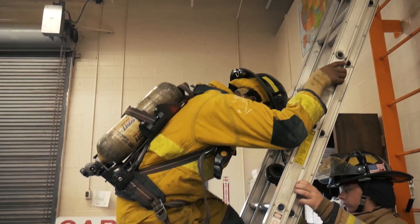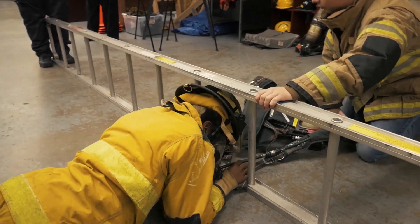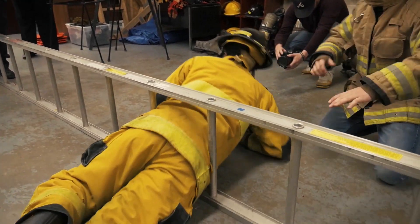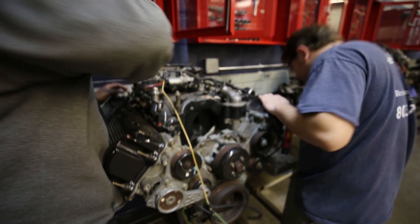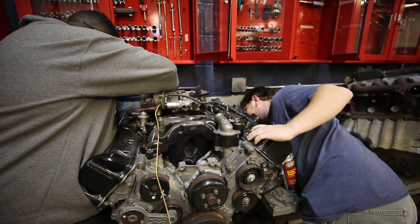Technical schools are the wave of the future, and they should be for everyone. We do APA format for papers; the students have to know how to write engineering reports, understand how to do an abstract, and make presentations. People need to come and see what we have to offer. There are other technical schools throughout the country where people are on a waiting list to get in. I'm just excited about the school — I wish everybody else could see what we do and how we do it.